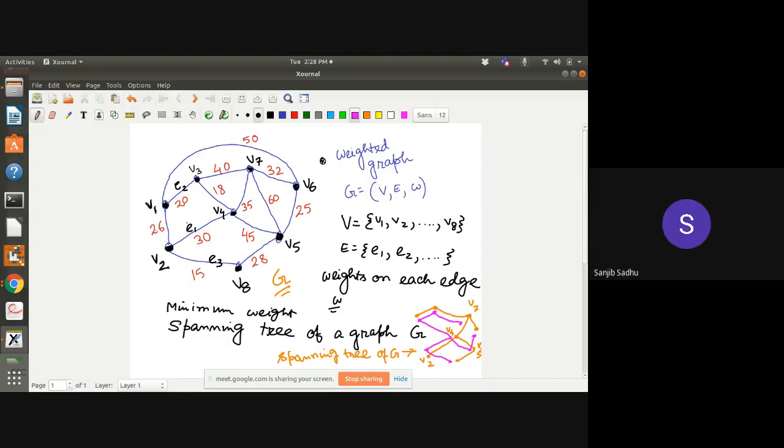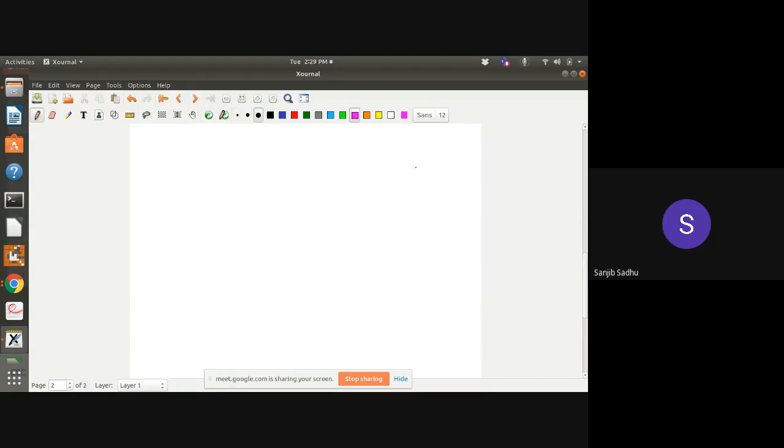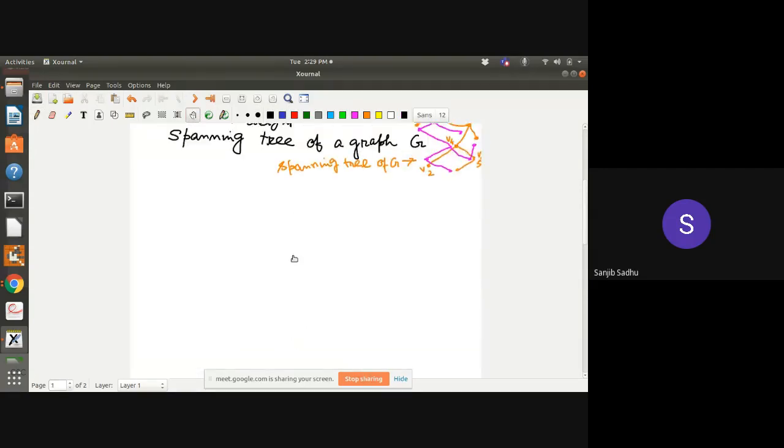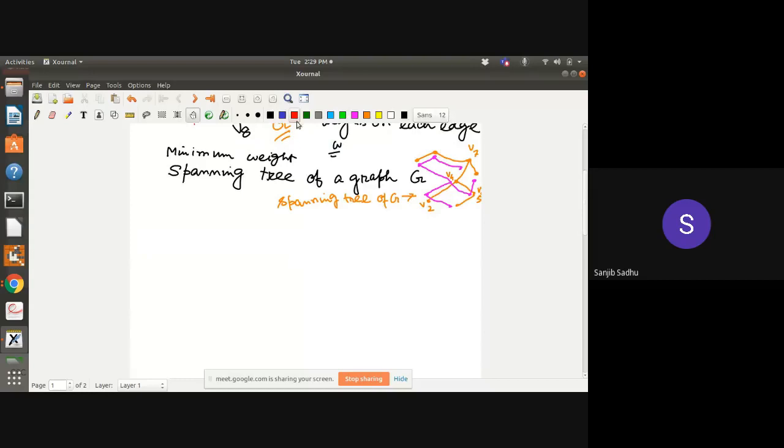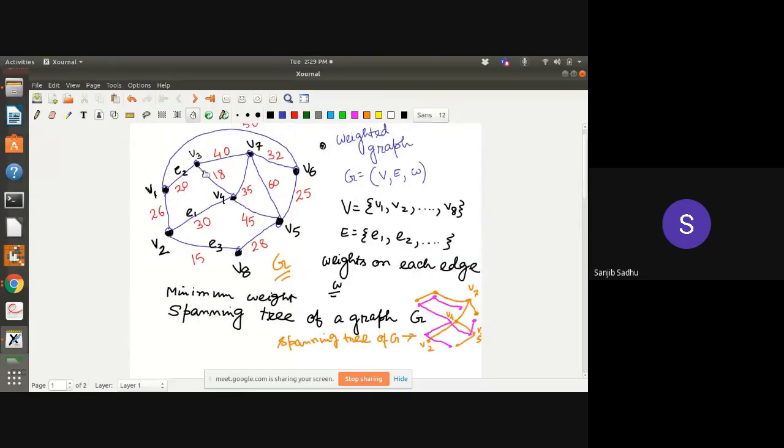Now you see, our problem is not to construct the spanning tree, but to construct a spanning tree whose sum of all the weights is minimized. That means there are so many spanning trees. Which spanning tree will have minimum weight?